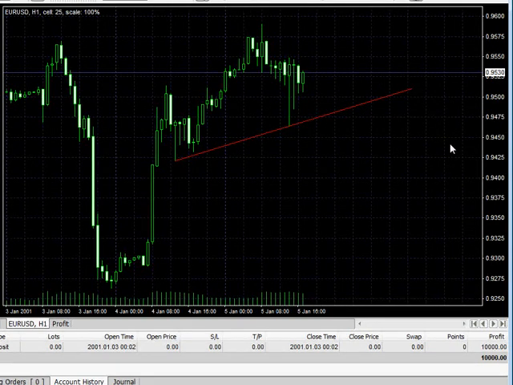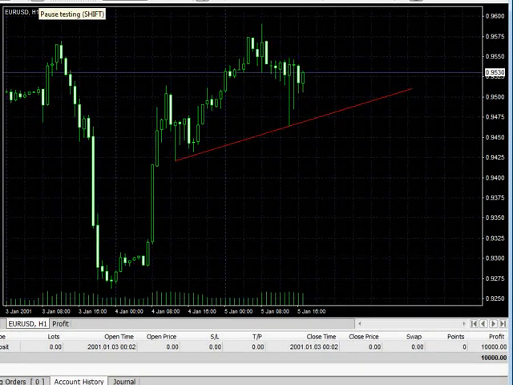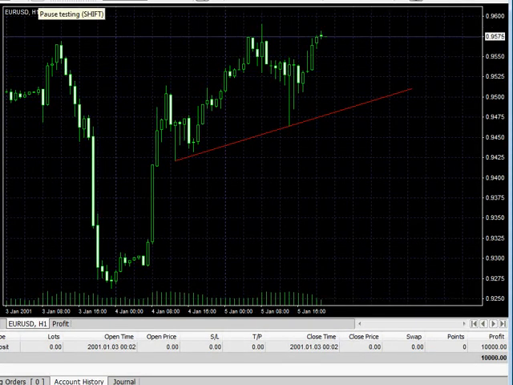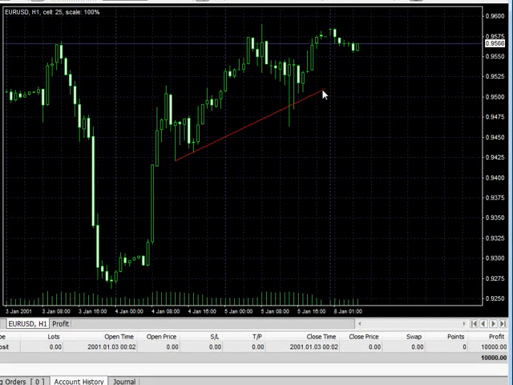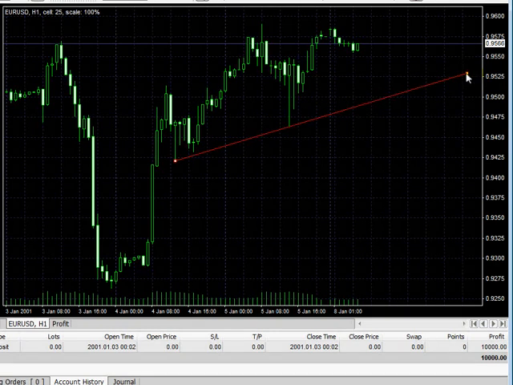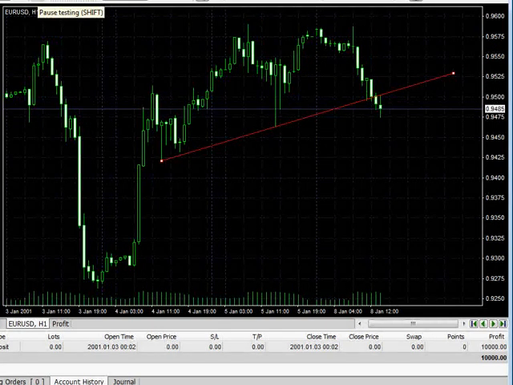Now we're going to look for a break of this and a pullback. Don't know when we're going to get that, but let's just see what happens. If it takes too long, I may pause the video. Oh, triple top, nice. I'll have to extend this line. It kind of moved here a little bit. There we go. All right, let's go back to it. Let's wait it out. Oh, break.